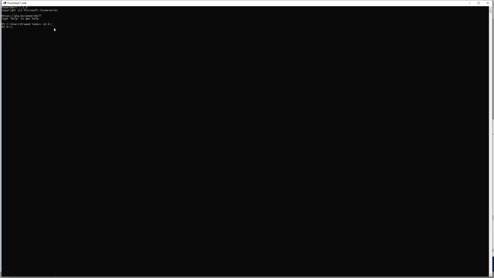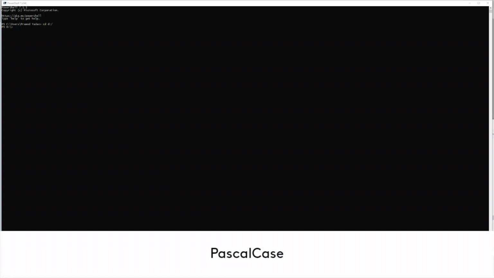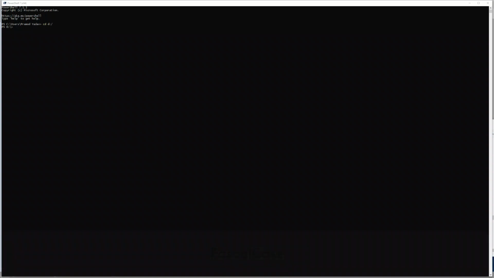There are some other conventions which are good to follow for consistency. For example, I like to name all my repositories as Pascal case. That is how a Pascal case looks like. So there are no spaces while you're creating a repository, and the files are named as camel case, and that's how a camel case file looks like.